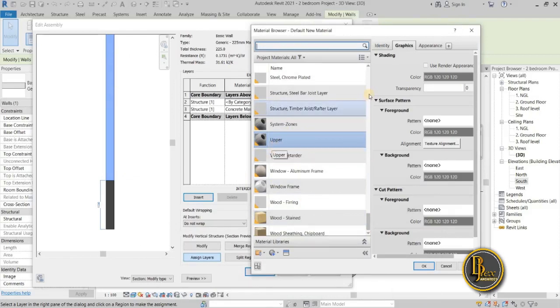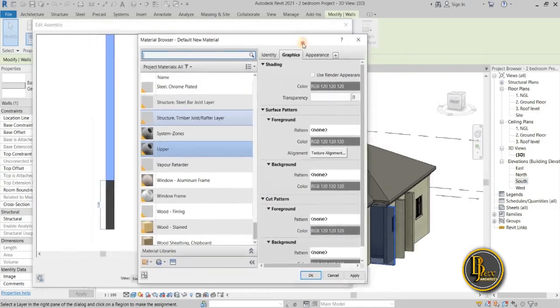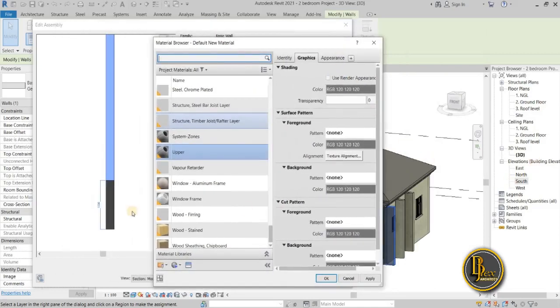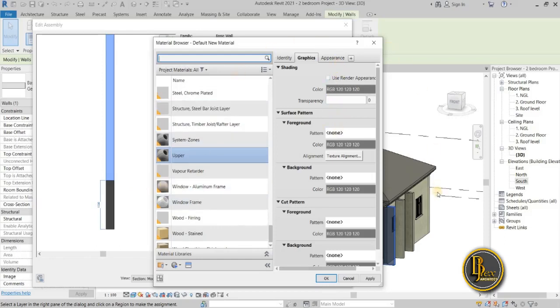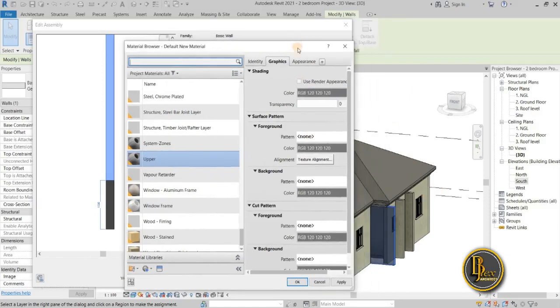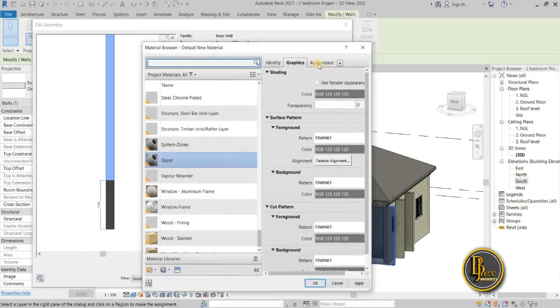You would be changing the graphical view. Remember what I said about graphical view? The graphical view is the top area. It's not your appearance view, it's not your realistic view, it's just the one that will be showing on your elevation. Especially if you want to apply colors to your elevation, you can apply it on your graphical view. So let's work on graphical before we go to our realistic view. So this is it. Okay, let me just show you something. Let's put appearance first before we go back to graphical.